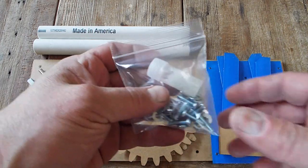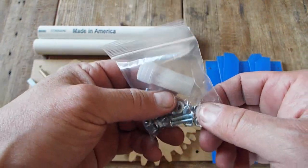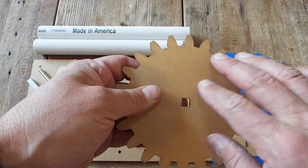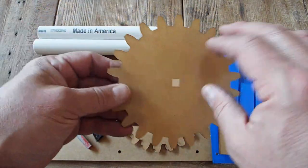You have a baggie that has synthetic lubricant and your hardware. There's the screws and nuts and little washers that are used as spacers. Here is your main rotisserie gear. This connects to the rotisserie shaft. There's currently a protective covering from when you manufacture so you don't scratch the acrylic. This can be peeled off.